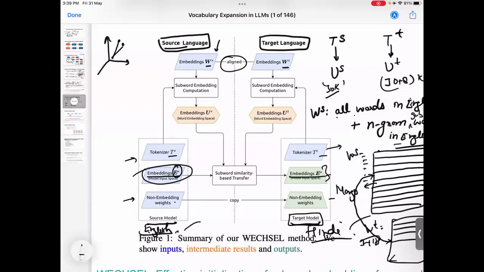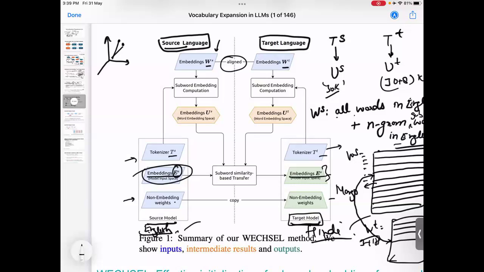Okay, and these are static representations. You just pick one language, you pick another language, and you train a model. There are nice models which can be trained to align embeddings from different languages. Those are very popular models, right? But whatever they create, finally these WS and WT are static embeddings. Fine. So these embeddings are already present. You don't have to do anything. For source as well as for the target separately, they are aligned also.